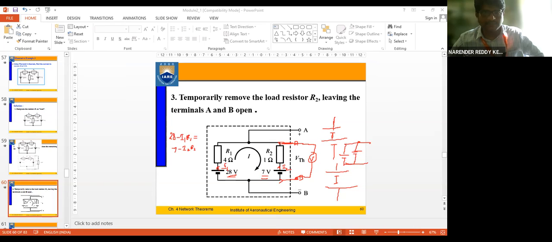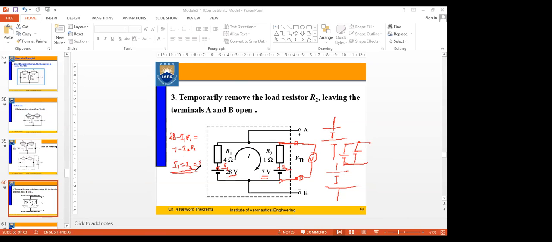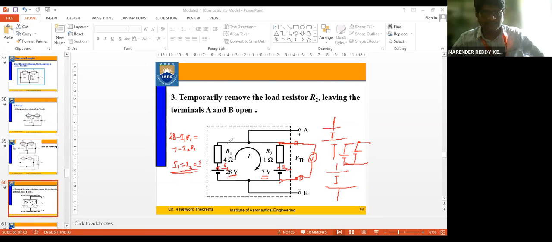So what's the condition we can write here? We can write I1 is equal to I2 is equal to I. Why did we write this condition? Only one path of current flows. Whatever current is delivered by this source has only one path to flow. Suppose this delivers 10 amperes of current and this delivers 5 amperes, a resultant of 5 amperes will be flowing in this path, right? Am I clear? Yes, sir.